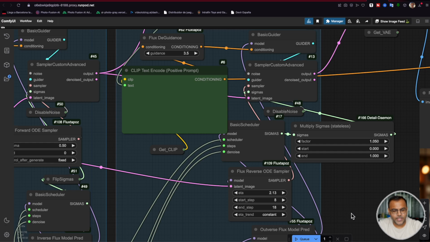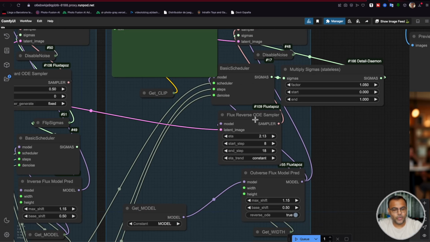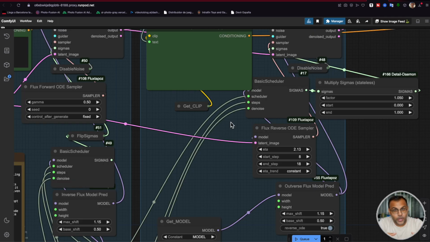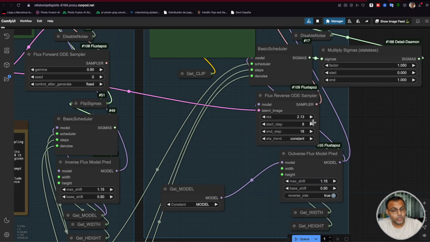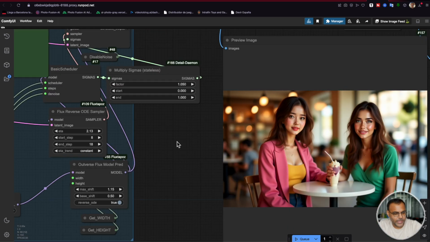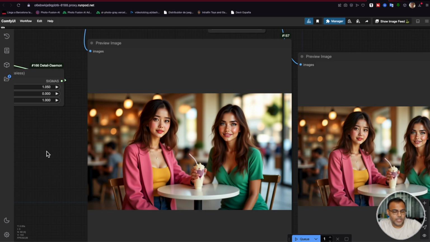Now, the most important thing here that we want to manipulate is the reverse ODE sampler. And basically what we're saying is, at what point do we force the original image into the noise that is being denoised? And what I mean by that is, if you start too late or you end too early, what happens is in the denoising process, it will start to generate another image. And so you'll end up with potentially different characters or even a different scene with just slight hints of the original image. And I unfortunately did not save any of the images. I'll try and do it again so I can show you guys. But in case I don't, I'll describe what was happening.